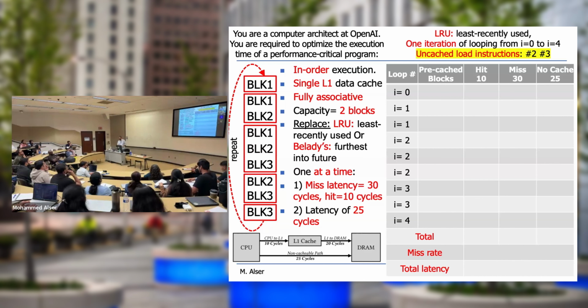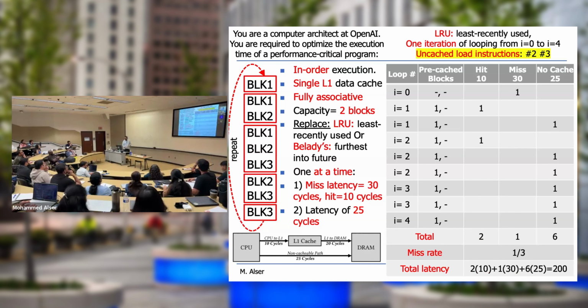Ready? Okay, let's do it together. Remember, 2 and 3 through this, 1 over that. Now, which one are we requesting first? Block 1. Okay, always through this. Cache is empty, this is our assumption. So directly a miss. Okay, a miss, and cache is empty.